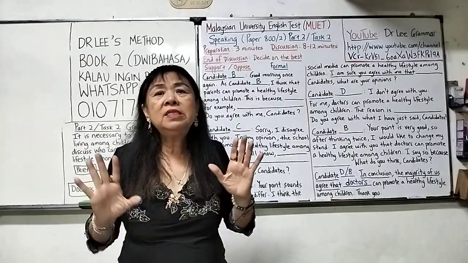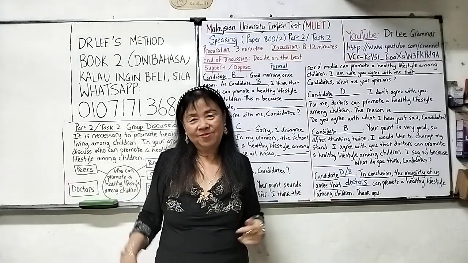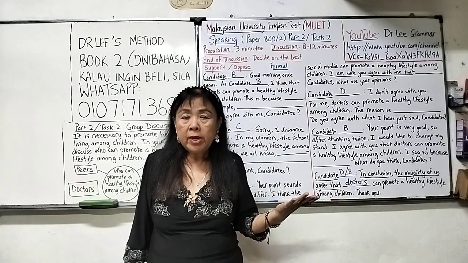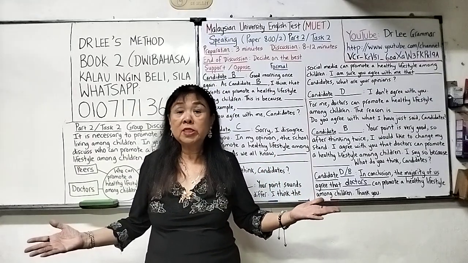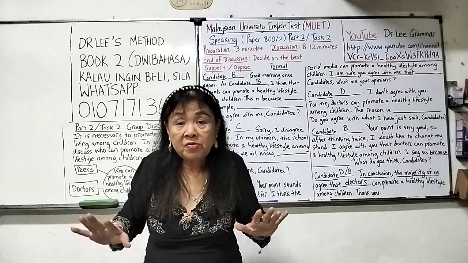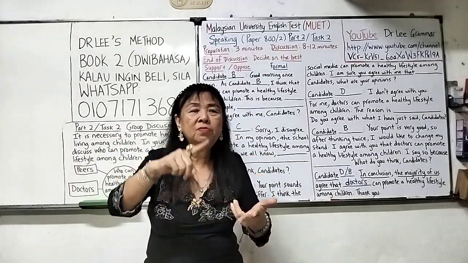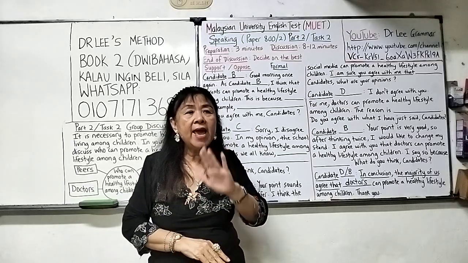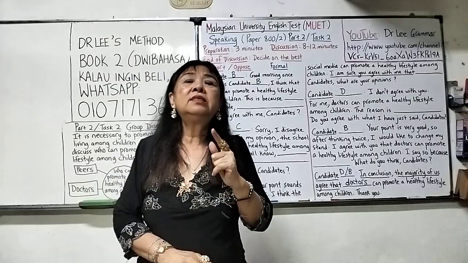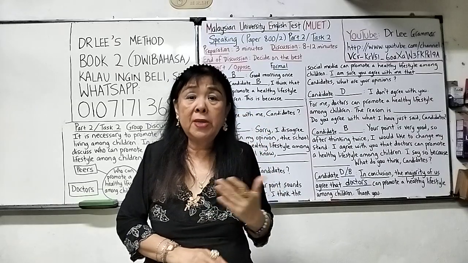Actually, when you are given the signal to start, the examiner may say, you may start now, or group discussion begins now, or let us start our group discussion now, whatever. Once the examiner gives you the signal to start, any one of you can start. It does not mean that A must start, followed by B, C, and D. No. Anyone can start. And I tell you this is a speaking test, and therefore it is only correct to speak.